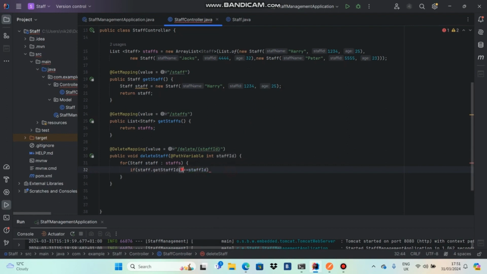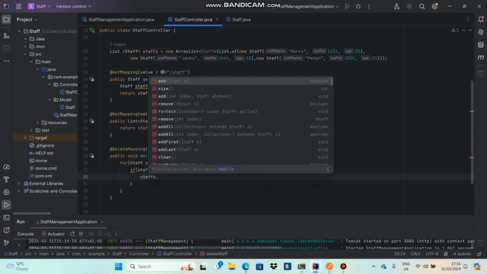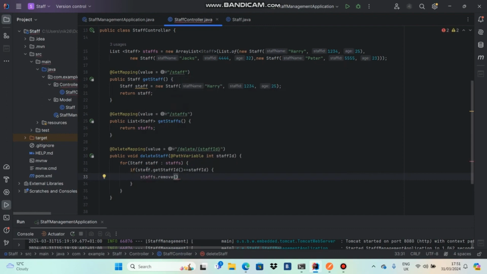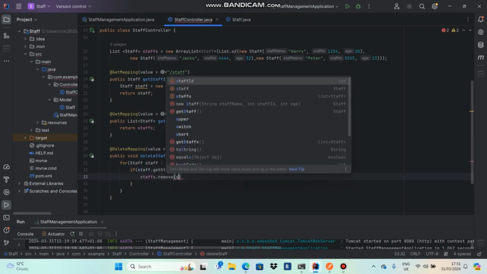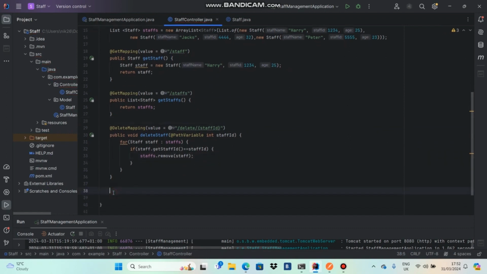For any object whose staff ID is equal to the staff ID we are passing inside the method, please remove the object from the list. So I will say staffs dot remove this particular staff. You got it. So basically that's all we have to do. It's simply an enhanced for loop, nothing but that.